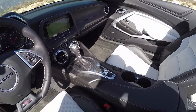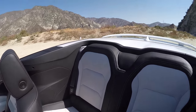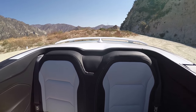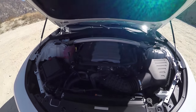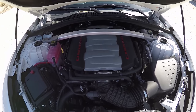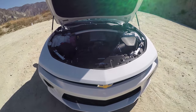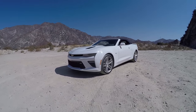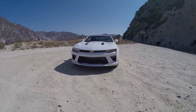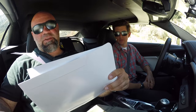So the 2SS coupe: you get the LT1 engine, it's 450 horsepower, this has the 8-speed GM automatic gearbox, the manual is standard with active rev matching, you get a limited slip diff, dual zone climate control, power seats both sides, heated and cooled seats both sides, and a heated steering wheel — which heats up really fast. Then this one has some options: MagRide, the 8-speed automatic, dual mode performance exhaust, ceramic white interior, nav, and 20-inch wheels. Grand base price: $48,300; as tested, $54,575.